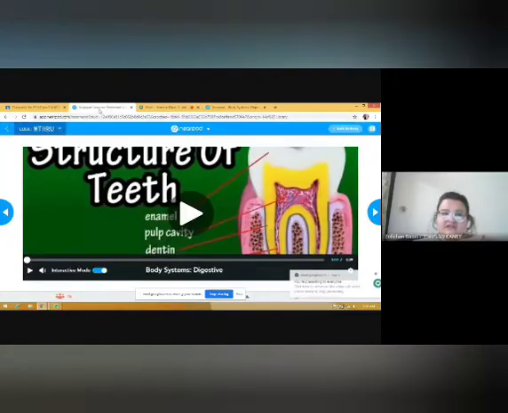All right, so then we studied about the structure of teeth and types of teeth. This is the structure of teeth as shown in this diagram. This upper part is the crown, and then we have the pulp, and then we have the root. In the crown, the white portion is called the enamel. This yellow portion is called the dentine, and this inner portion where the nerves are present is known as the pulp cavity, and there are nerves and blood vessels present over here.